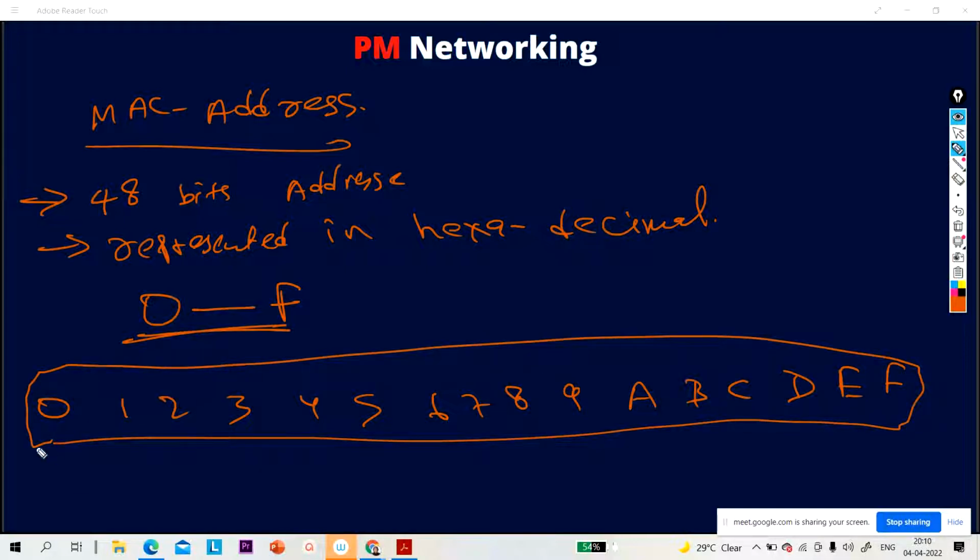Right, tell me, to write 0, how many bits are required? Only one bit. 0 means 0. How many bits are required to write 16? If you put 0 0 0 and if you put 1 1 1, by using 3 bits you can write minimum number 0 and maximum number. In binary, 111 is what will I get in decimal?